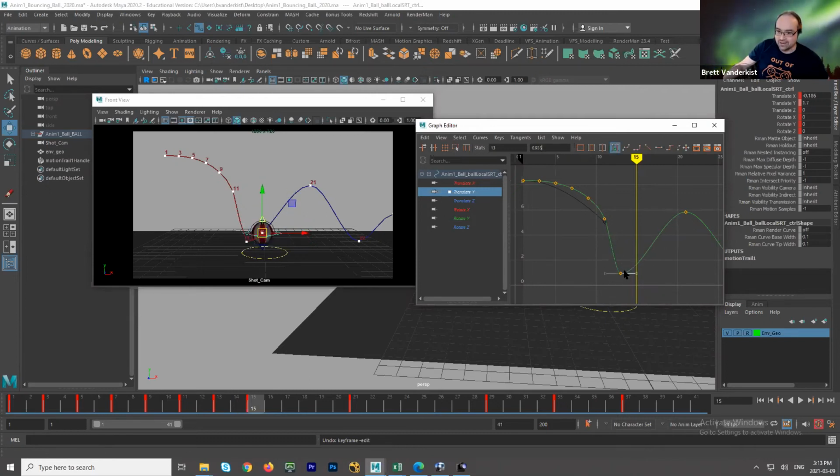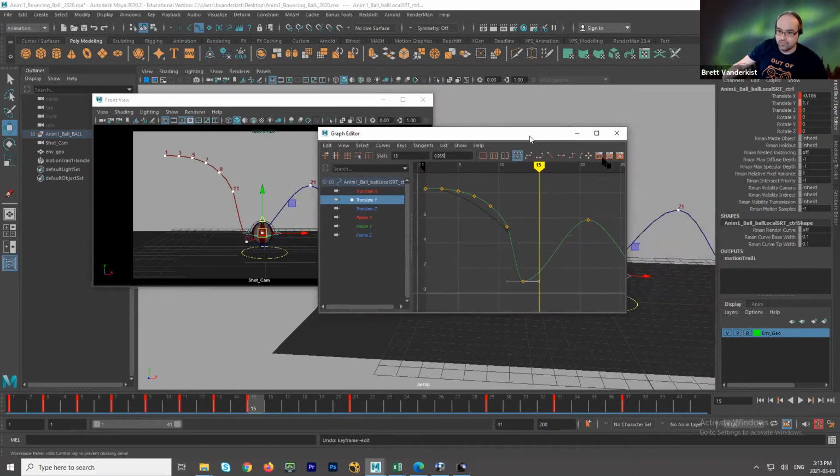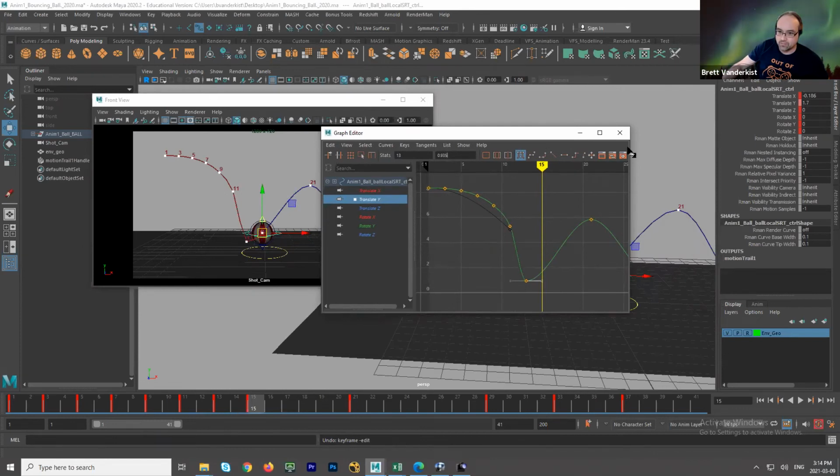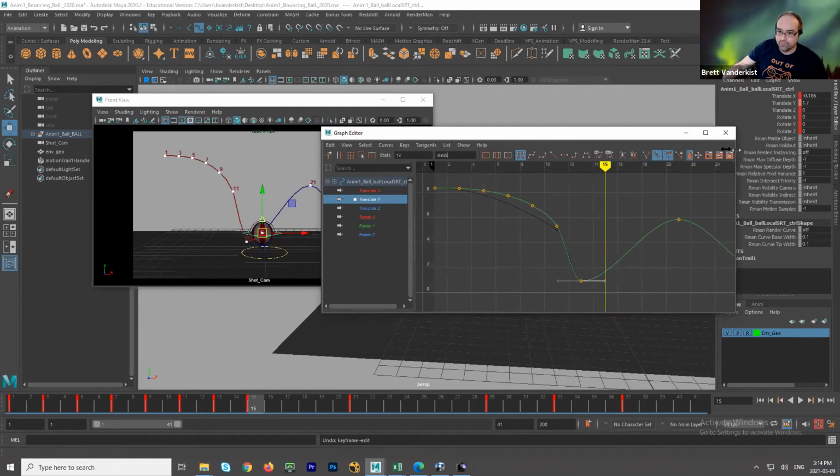I can break that point by going up here and choosing this button, break tangents. So if I grab this point and then click break tangents, it looks like the letter V. What happens is you'll see now they look different. Instead of a solid line, it's a dashed line.